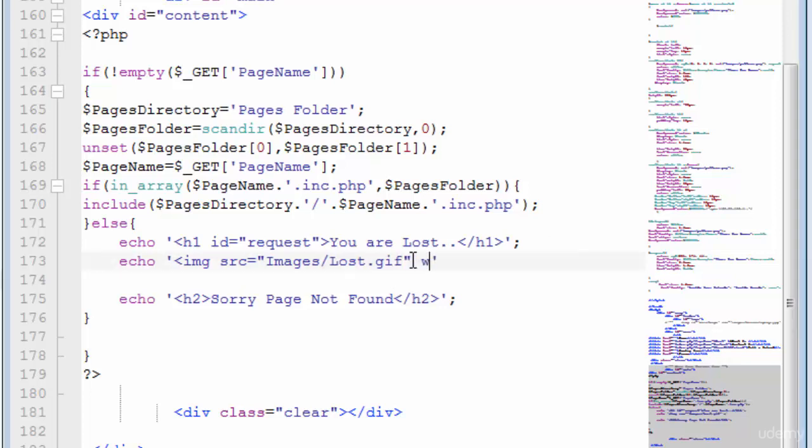Let's give that image some width and height as well. Closing of our image tag and semicolon for our echo statement. So let's save this one out.